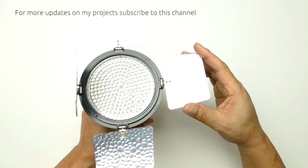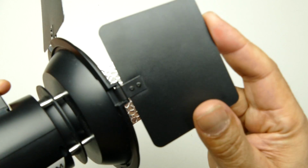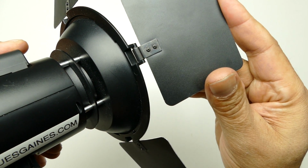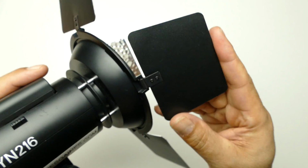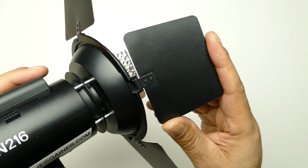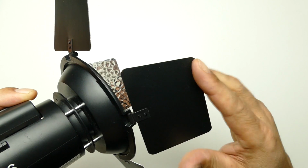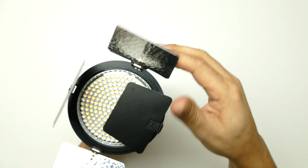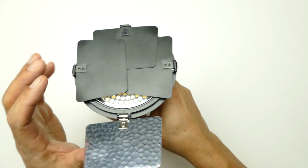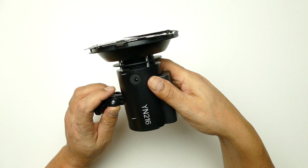However, here's a little loophole. If you look very carefully, the screws that are right there seem adjustable. So I believe that if you want to, and which I haven't done yet, which I should do, you can actually go in there, unscrew the barn doors, flip them around, and make them black on the side that they should be black. So that's the thing that bothers me a bit about the YN216.